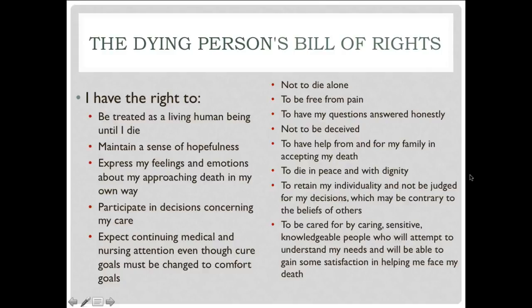So again, we want their family members to be there with them. We need to do our best to help their family members accept the dying process. They want to die in peace with dignity. They want to still be an individual. They don't want to be judged. They want to be cared for by people who are sensitive and knowledgeable, and want to help them, and want to make these last decisions of their life meaningful to them.